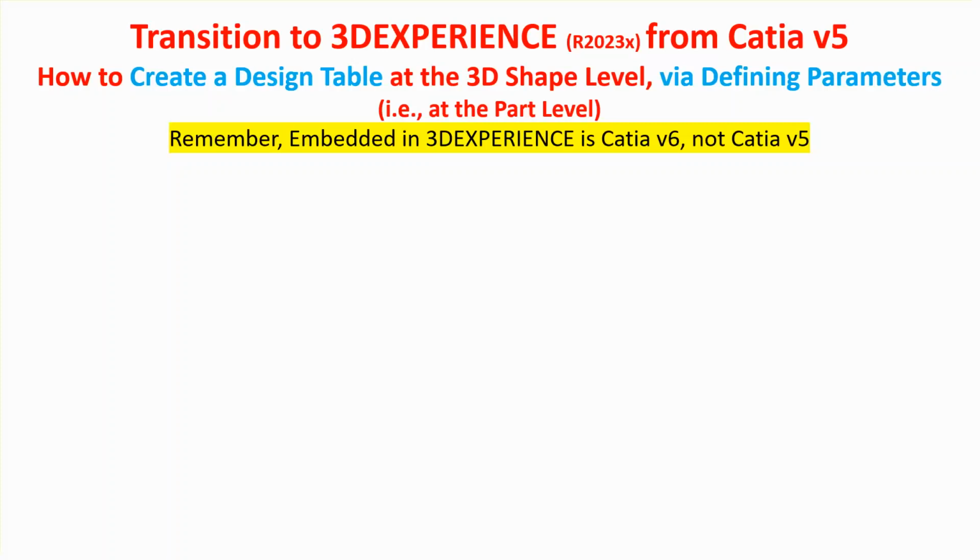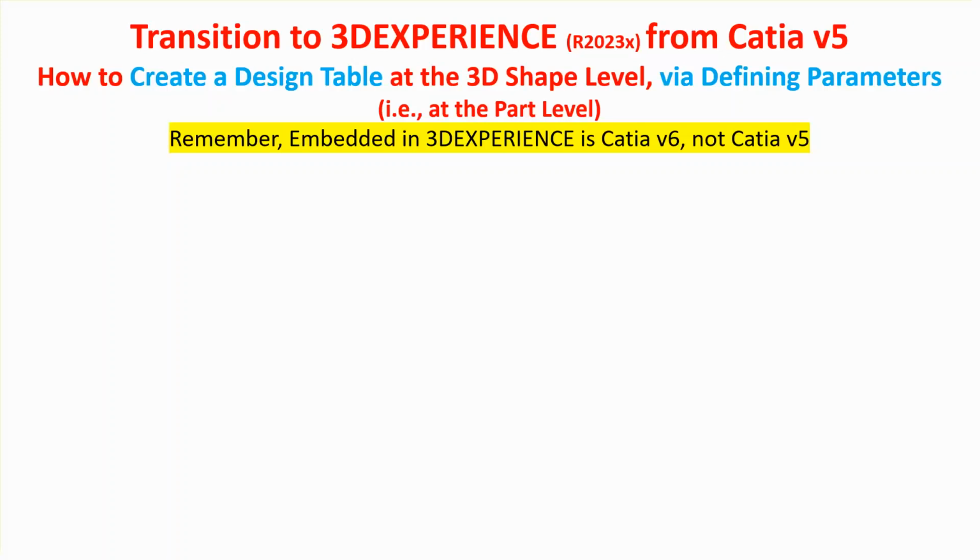And I will go to that same problem, except that I will not parameterize it, but I will create a design table. In other words, read an Excel spreadsheet into the 3D Experience, which the part is actually made out of different rows of. I will come back and do a third segment on the same problem, except that I will not use parameters. Instead, I will use the renaming possibility of different dimensions.